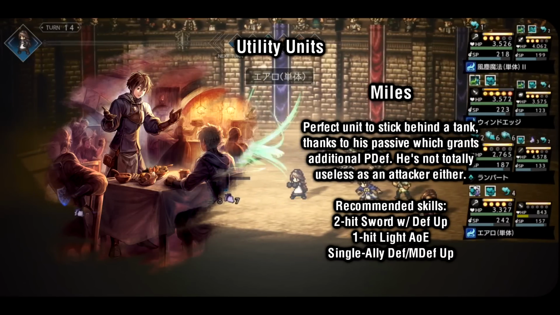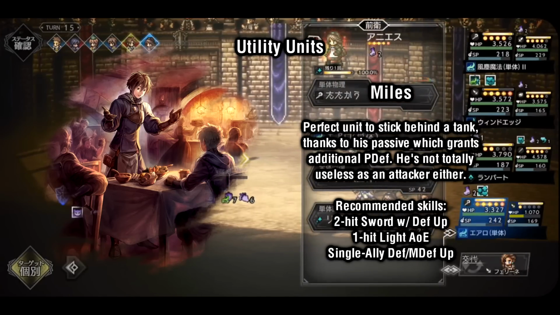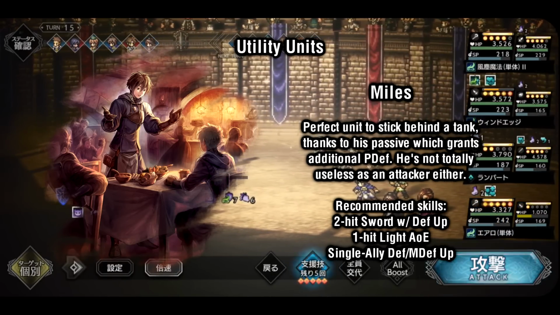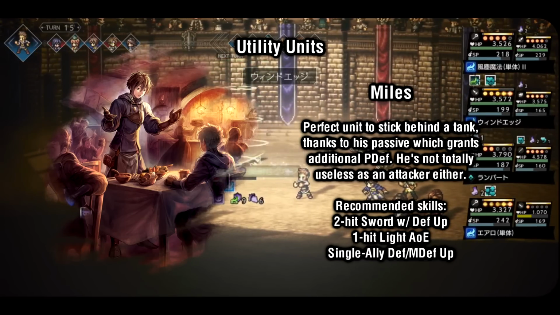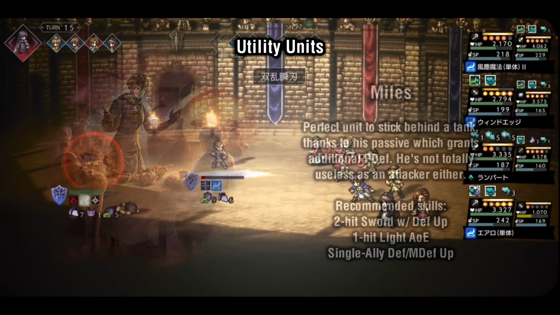Miles, the 4-star warrior. Miles has a passive that gives the unit in front of him extra physical defense, making him a great unit to stick behind a tank such as Devon to make sure they're not getting KO'd. If needed, he can also use his sword attacks on the Dancer ad or his 1-hit light on either Ri'tu or the Dancer as well.